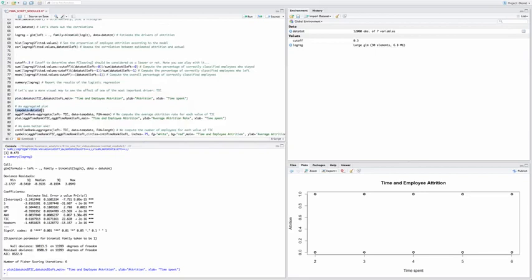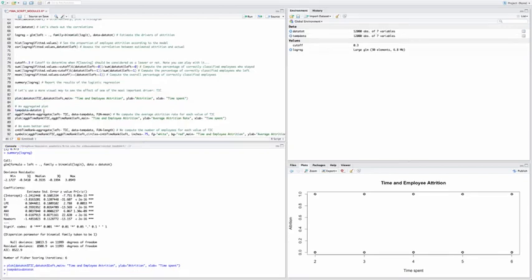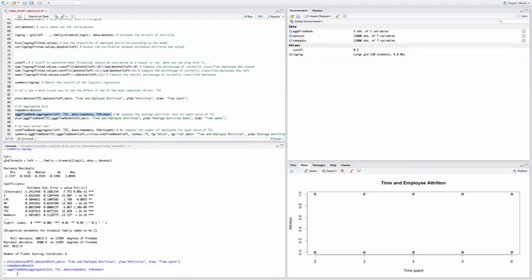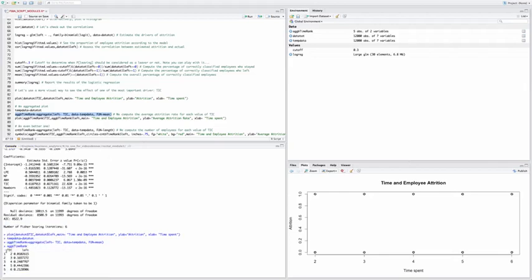First, let's make a copy of our dataset and store it in temp data. Since the left variable is binary, we can use the aggregate function and compute the mean attrition for each value of the TIC. Our first argument is the left variable, which is the one we want to aggregate, then tilde, then TIC, which is the variable we want to aggregate on the basis of, and then our dataset, data equal temp data, and the function we want to use as an aggregate. Here we want to do an average, so mean. Let's have a look at the output. The output is composed of two columns. First, the TIC variable, and second, the mean of the left variable.